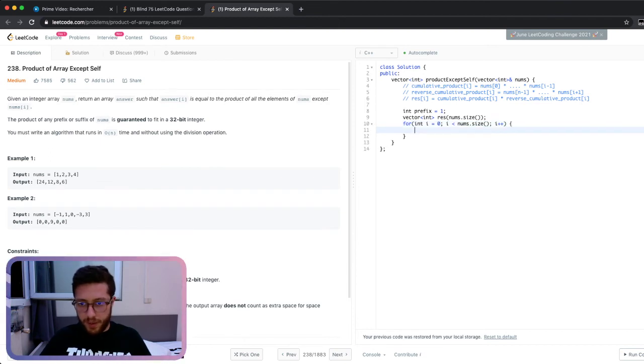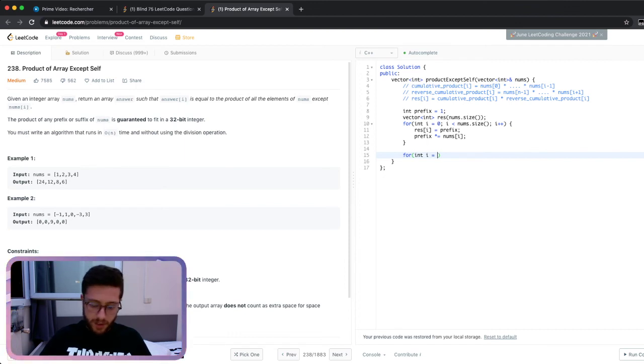So right now what we're doing is the first part. Let's think about the result just as the first array. The result of i will be equal to prefix, and then we have to update the prefix to take this element, the ith element. So this one will give us the first one as we said, and then we'll have to do the opposite from the end.